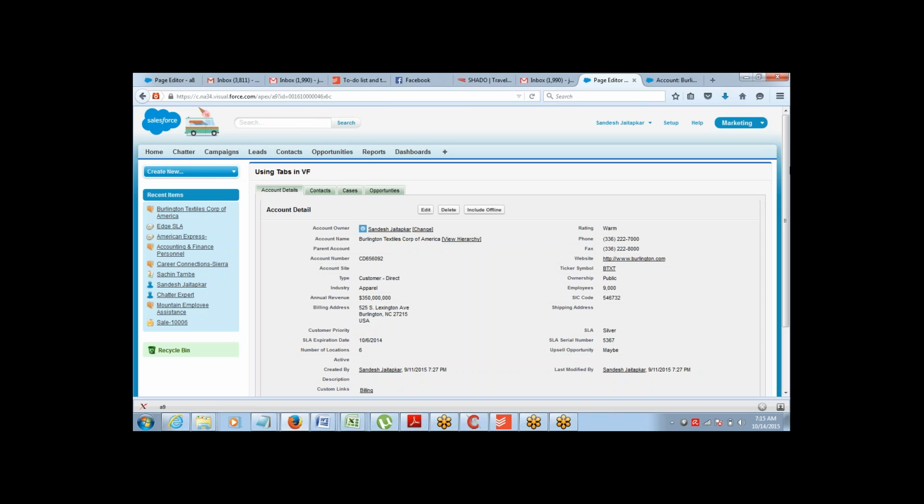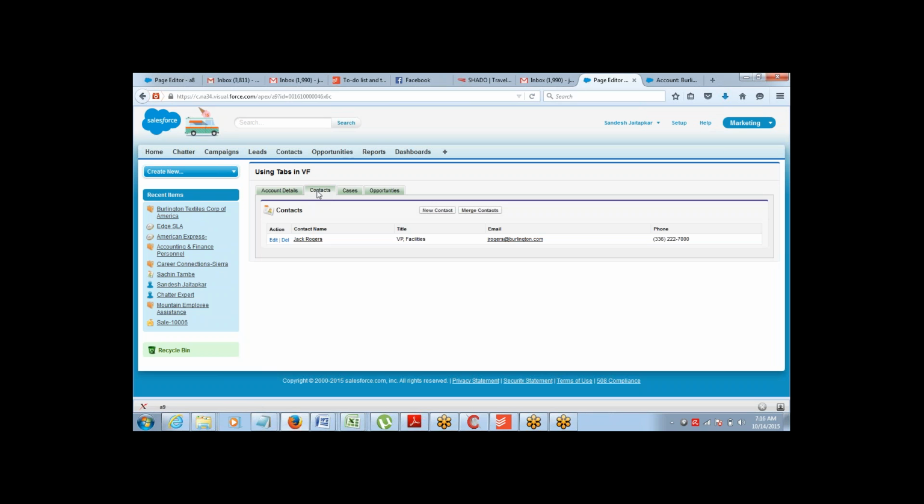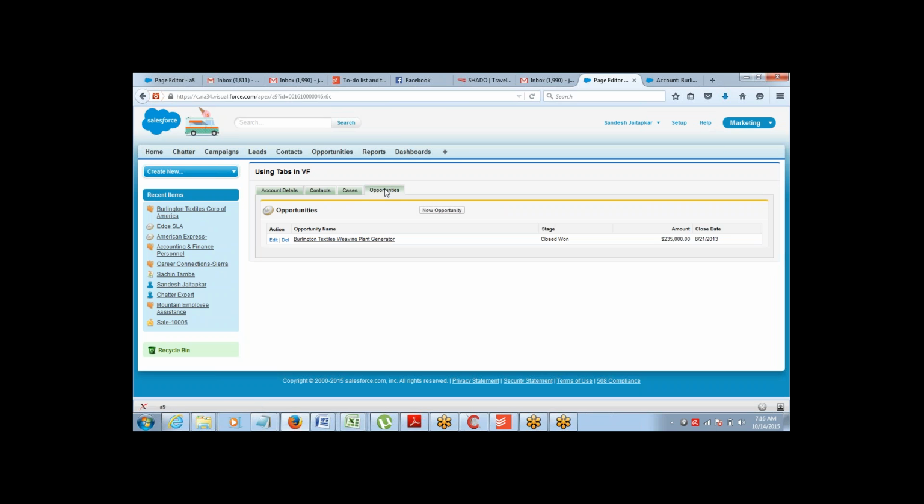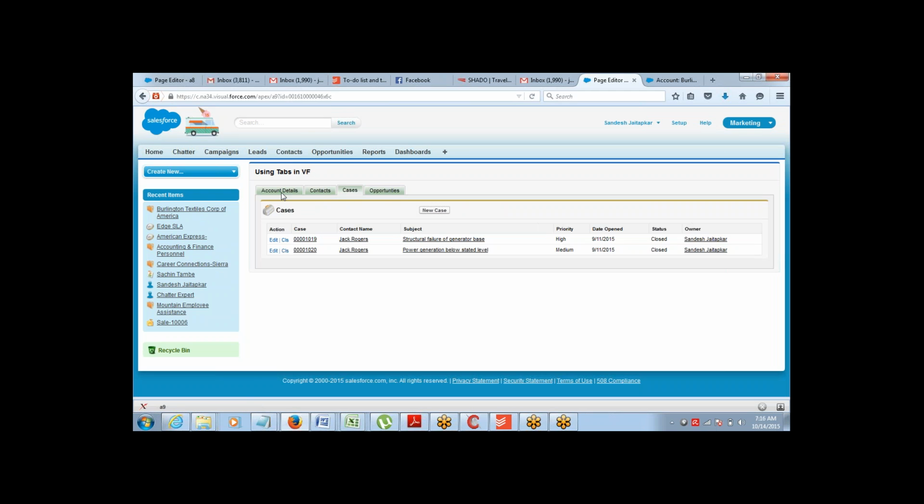That's it. Okay, now we have the tabs. We can go from account details to contacts, cases. The same thing is happening, but when you do it through a page block section, all the sections are visible at once, and that makes the page a little longer, right? So the user will need to scroll down the page to view the different related lists. In this case, we are dealing with the tabs instead. Okay, so the end user just needs to click on the tab to view the related list. So this is basically how the tabs are created.